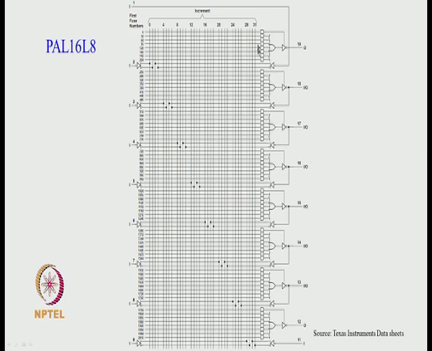We will quickly see how you can disable AND gates; I will tell you in a moment. Now look at this dedicated output: there is hardly any reason for a tri-state gate. Most of the time this needs to be permanently enabled, unless you connect to some kind of data bus where it is tri-stated, or a shared bus or something like that. So how do you permanently enable it?